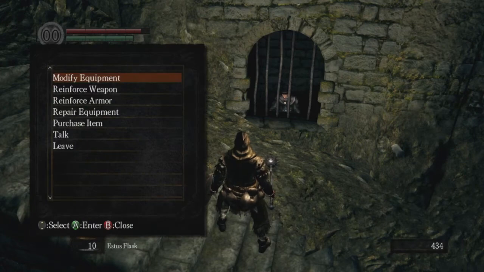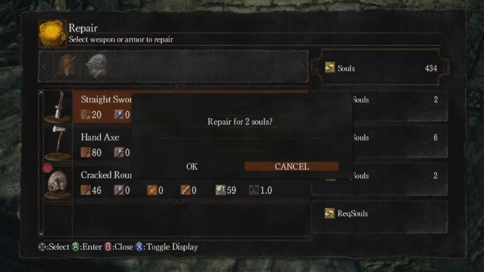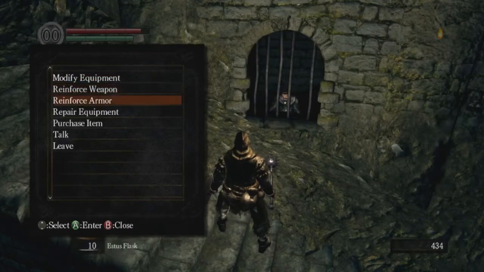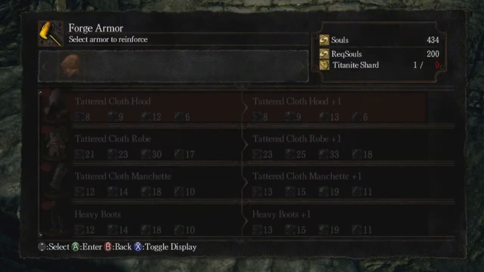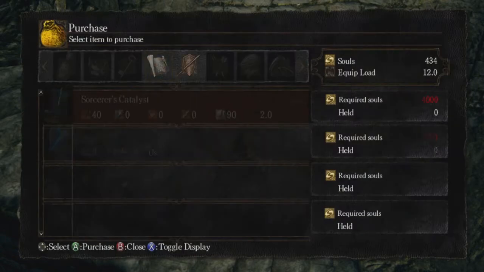So this guy can mess with our equipment. That's not what I remember him being able to do. We could repair all of our gear here if we wanted to. We could also reinforce our equipment here and modify it if we wanted to. Well, more importantly, what does he sell?